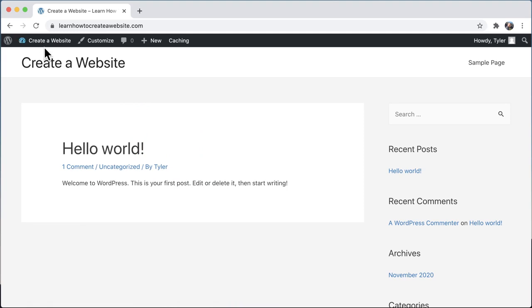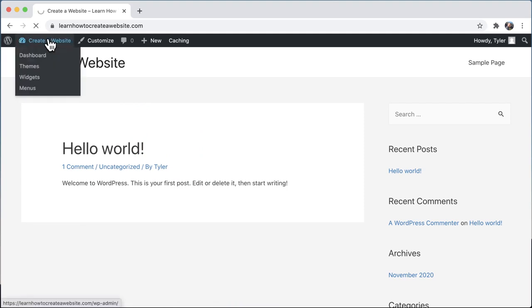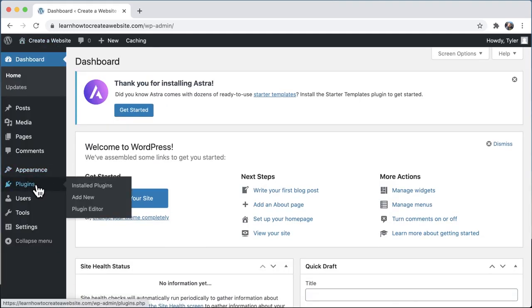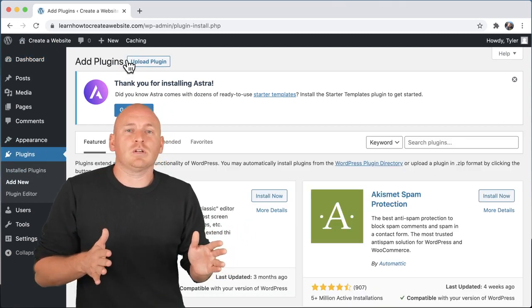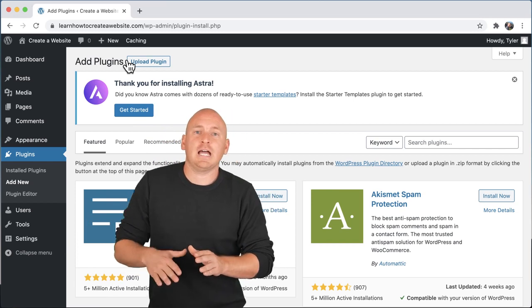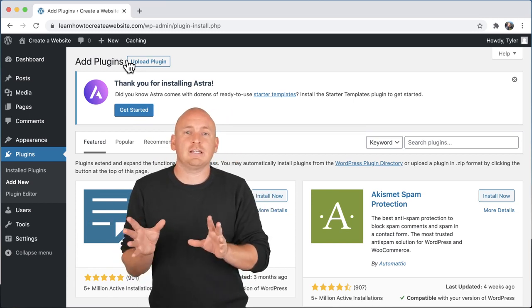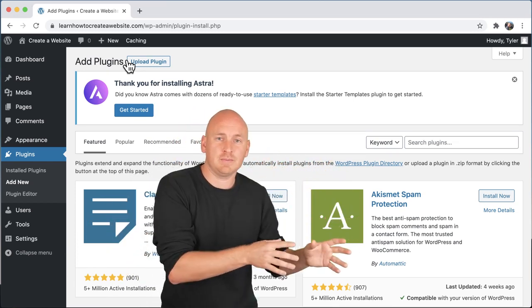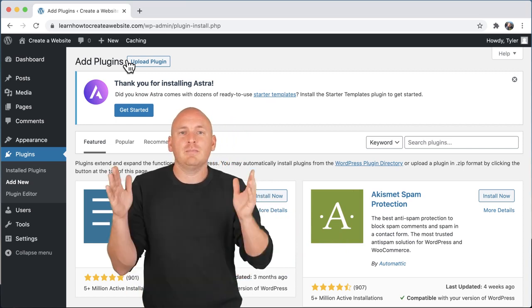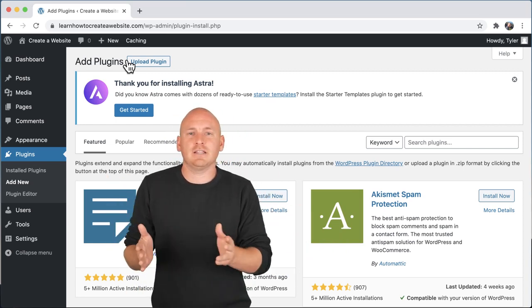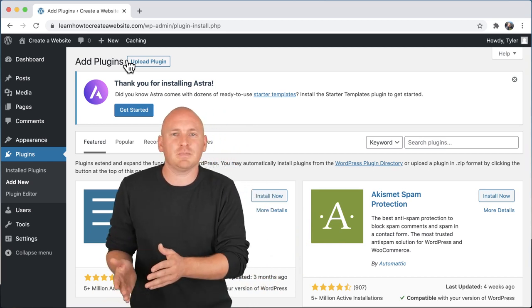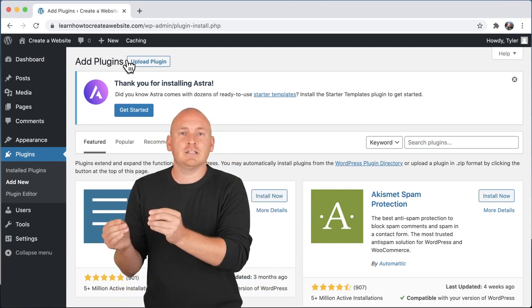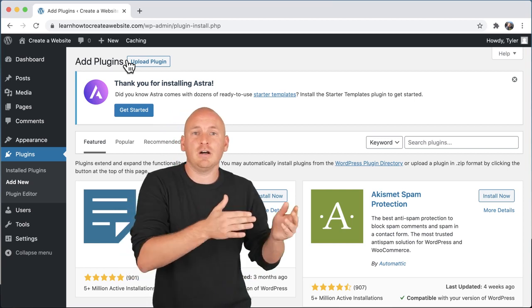So to make it great, let's go back into our website and let's go to plugins and let's click add new. So what we're doing now is we're installing a new plugin that's gonna allow us to import an entire website into our website as a starting point. Remember, plugins help you extend the functionality of WordPress. So basically, if your website doesn't have something like a contact form, you can install a plugin that will be a contact form.